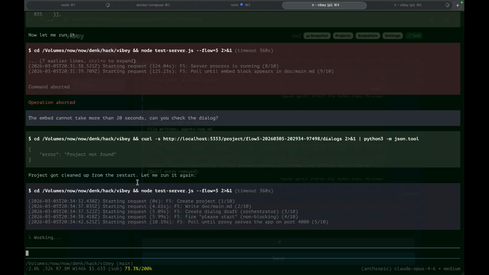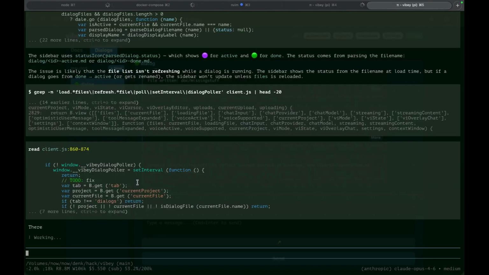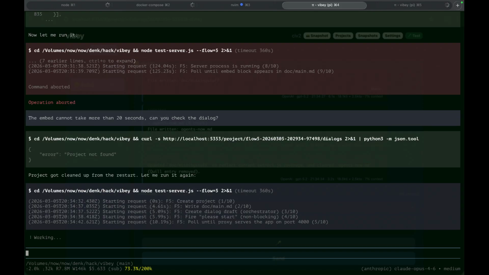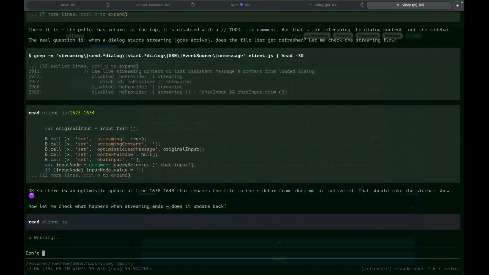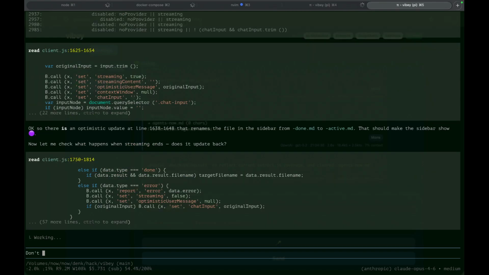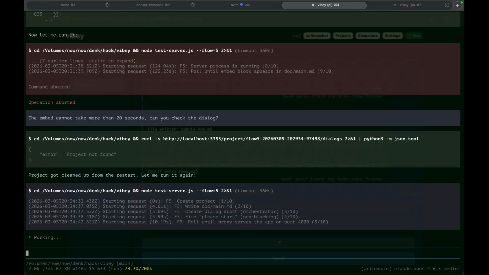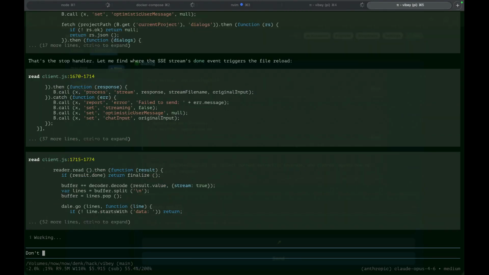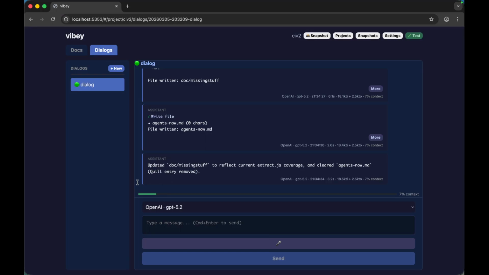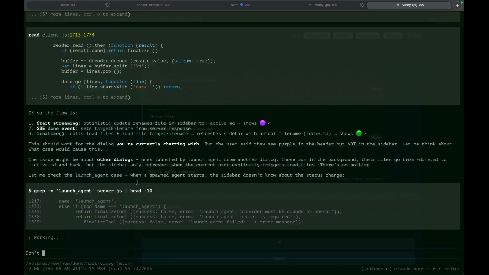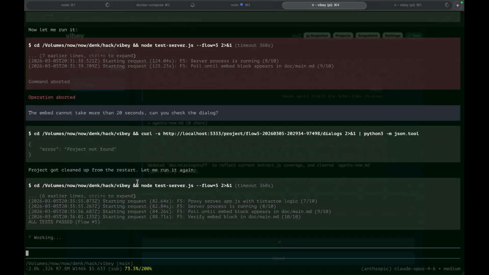Clean up from the restart? Could be here. Nice, it all worked.